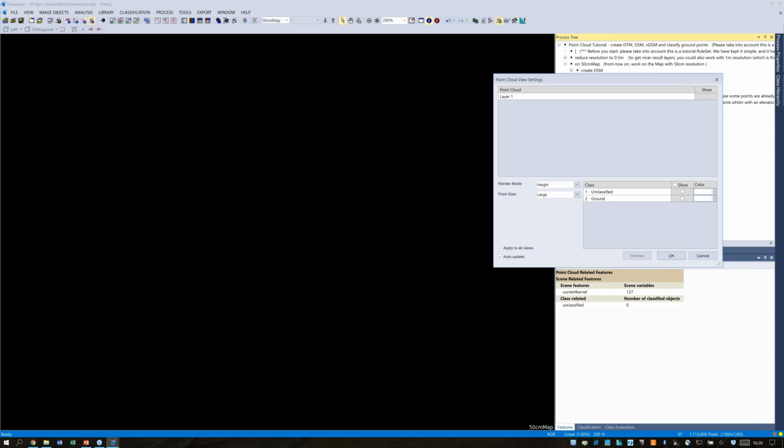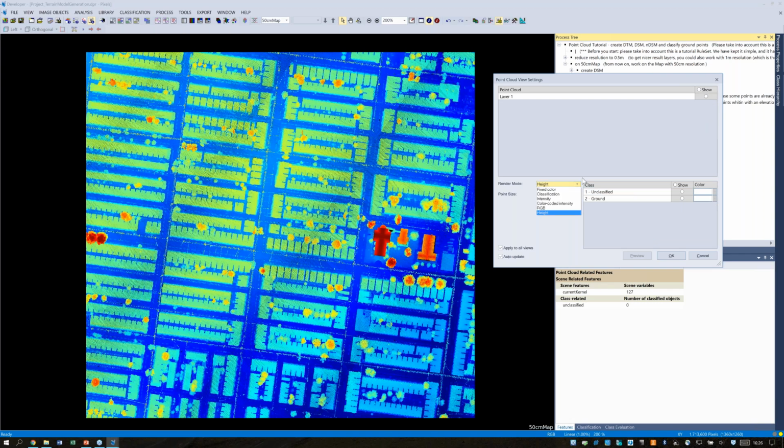When I turn it on, I'm still in this default of height, but we notice we also have a couple other options in the rendering mode. If, for example, we had the RGB values, we can use those for rendering, of course intensity, but we also have the field classification. So now we have two classes in this point cloud, unclassified and ground. So we can go in and take a look at these classification results.